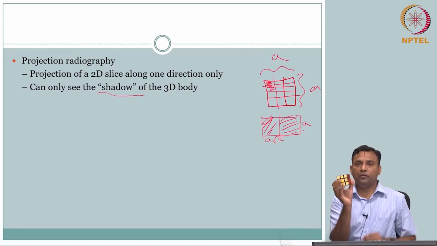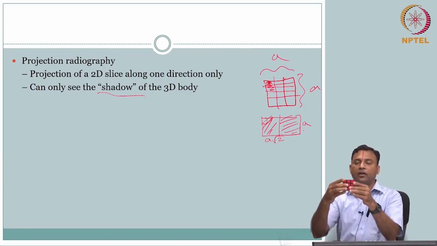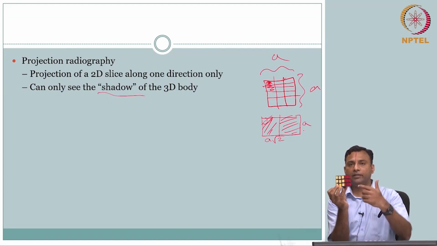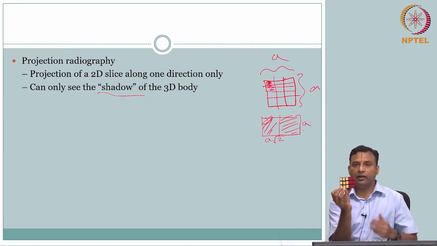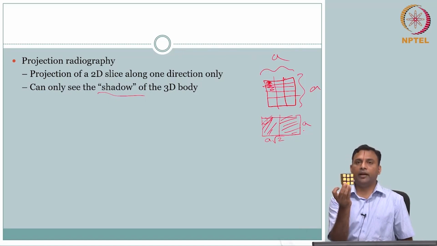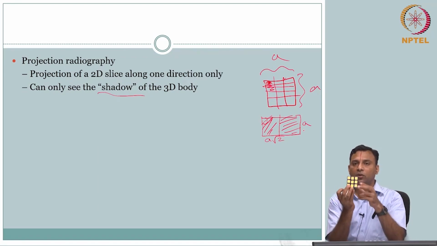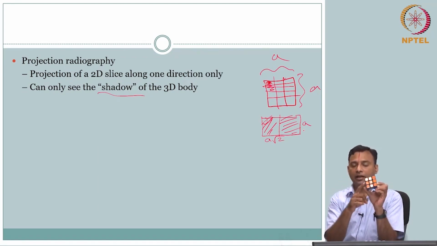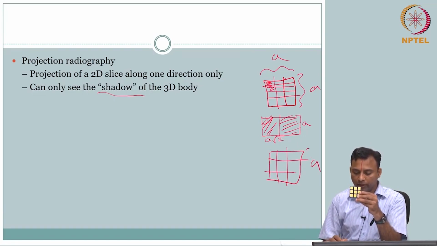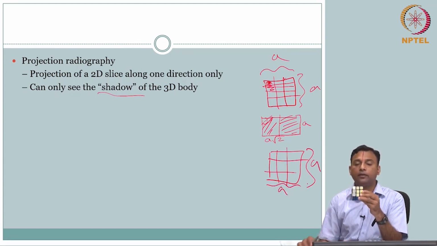I have another view. I had one view like this, and then if I have it like this, I just rotated by 45 degrees. The width has increased, but you still see the projection. So it's a rectangle with two colors. I do 90 degrees, what happens? I see a yellow square. This again will be A cross A, but a yellow square.